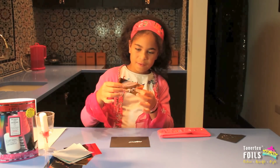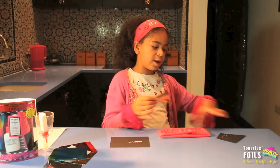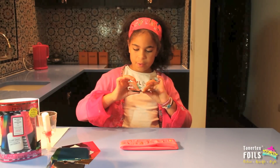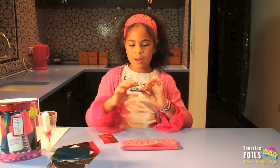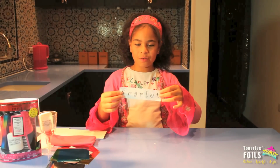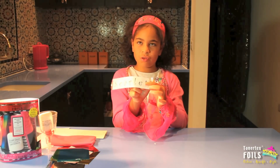and sticky. And then I'm going to take these foils that I have, there are loads, but I'm going to choose gold because gold's a nice colour. And then I'm just going to rub this really nicely on so you can kind of see the pattern a bit. And then I'm going to pull it off and it will end up like that, so you can see the nice foily pattern. I've cut this out from that sheet I was showing you earlier, and it's just a reminder to show you how to do the writing.